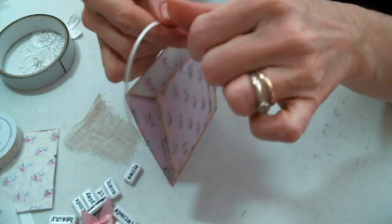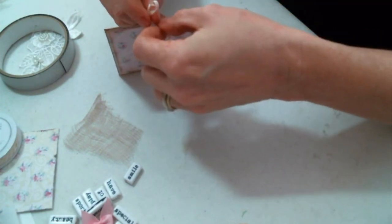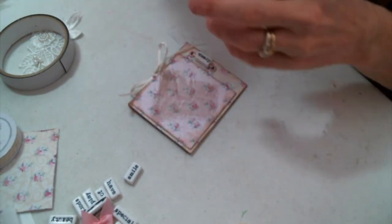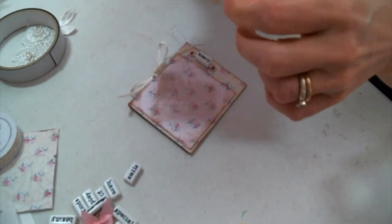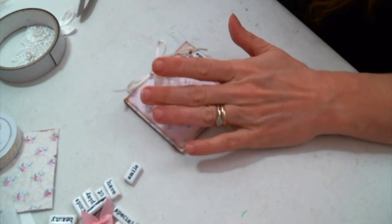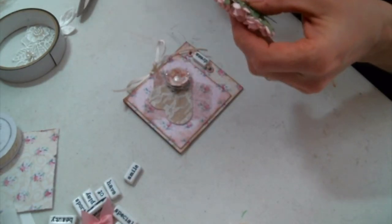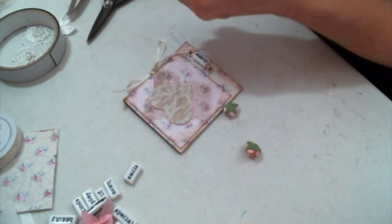I tie it right up. I used this really thin ribbon, but when you see Abby's tutorial she used some other fibers and things and they all work great. I had a little bit of cheesecloth I put down as a base, and I have these lace canvas-covered hearts I got at Hobby Lobby in the wedding section — I love them, they're super cute. They come in two different sizes and I've been using them a lot. I love hearts on everything. Now this beautiful flower — somebody actually handmade those and gifted them to me, and I love them.